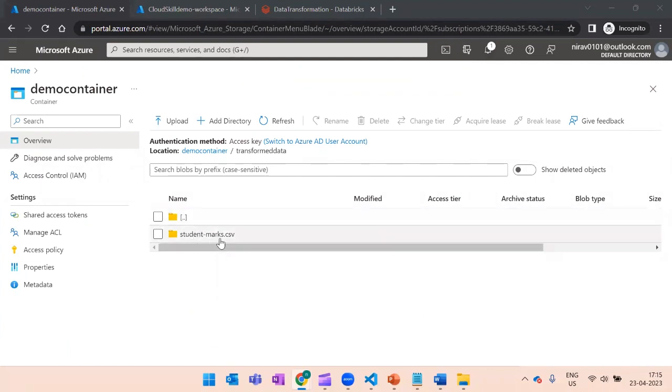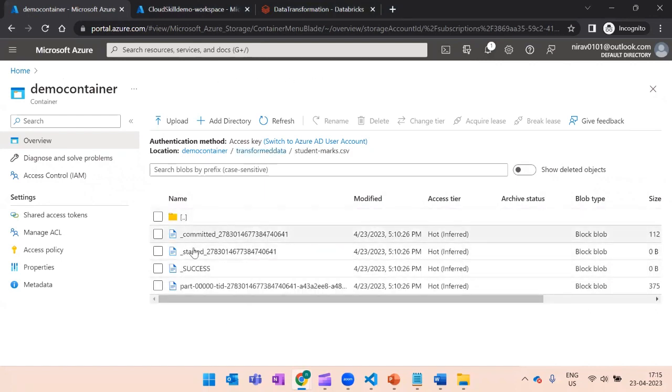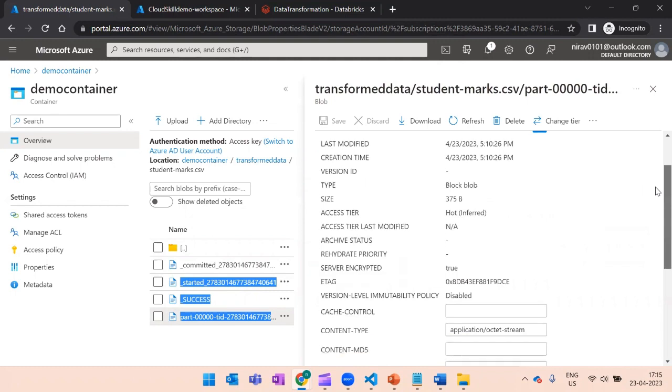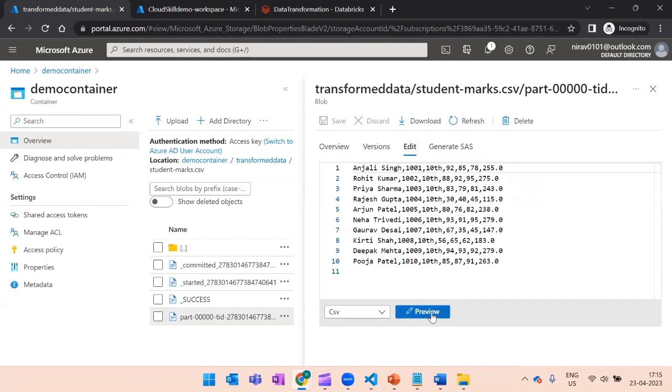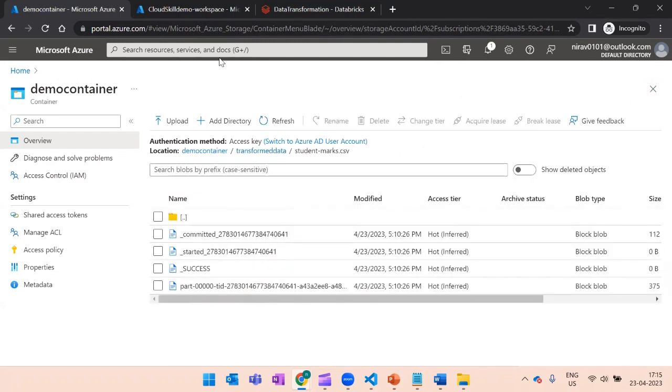We can see a file is created here, of course in folder format because it has many files inside. The first 3 files you see, _committed, _started and _success, are related to the different stages of the processing of data. And this is the final file, which we have written here. There is a way to change the name of the file, but by default it comes like this because this data gets processed in a distributed computing framework. So this is the data we have got here in Azure Data Lake. Finally, the third step also worked successfully.